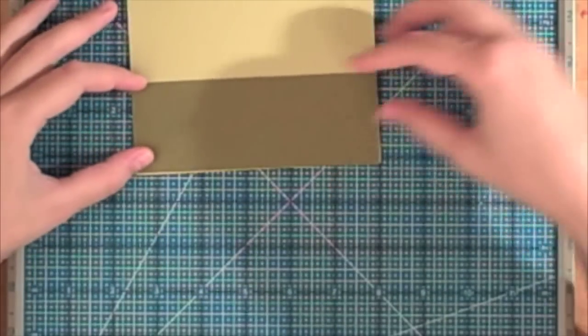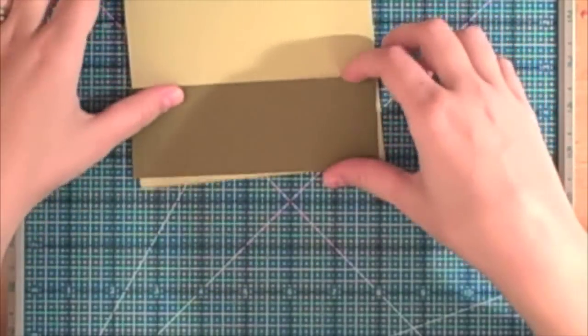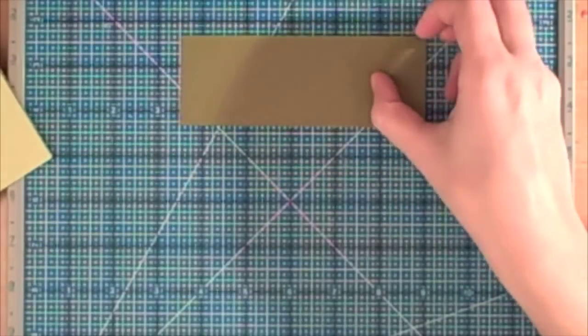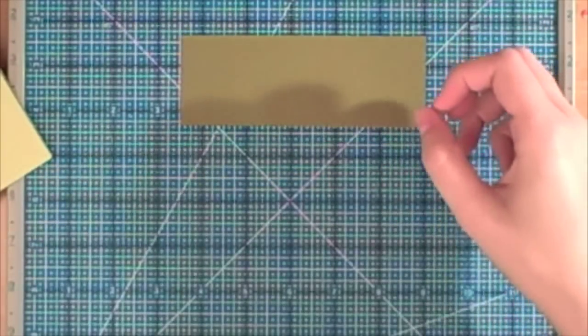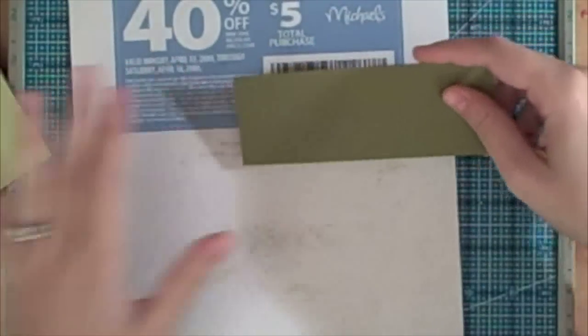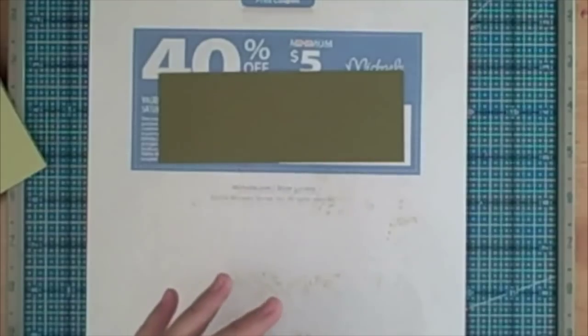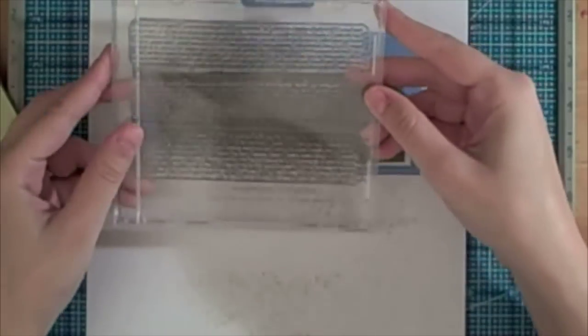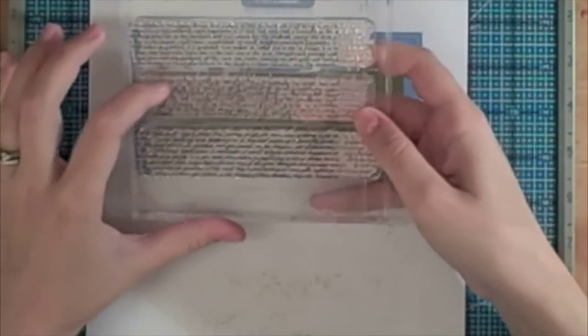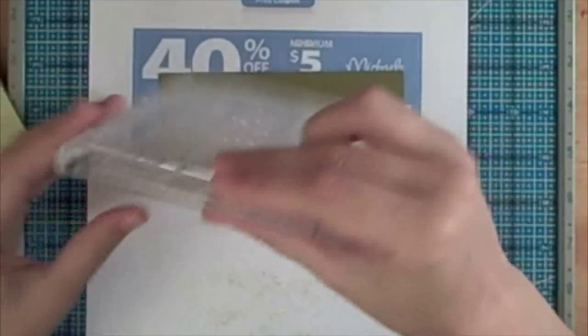And then this piece is Ripe Avocado and it's 5.5 by 2 inches and those are going to be my main elements on the page. Right now I'm going to get to stamping on this Ripe Avocado piece. I'm just putting down a piece of scratch paper which is a 40% off Michael's coupon I printed but never used. And then I'm getting out Background Basics Textile from Paper Trey which is new.